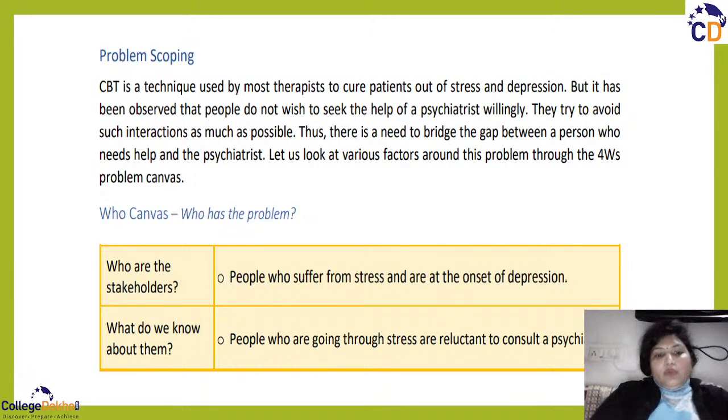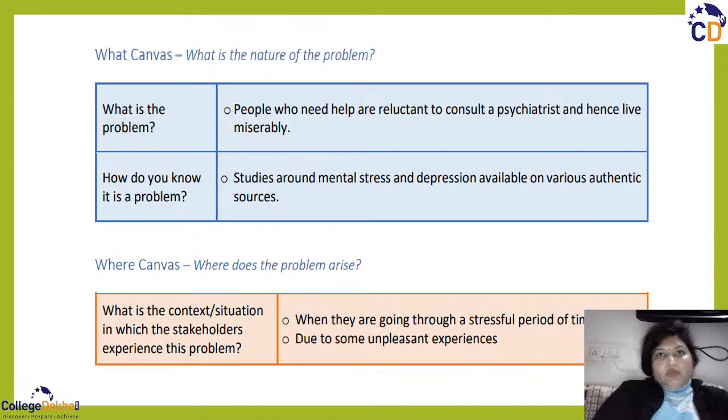What do you know about them? People who are going through stress are reluctant to consult psychiatrists. They have a fear or a mindset: no, we are not mad to contact a psychiatrist. In reality it's not true. It basically solves or cancels your problem. If the stress is converted into depression, then only the doctor prescribes some medicines. Otherwise, by having a counseling session, by sharing his or her feelings, the problem can be reduced and handled.